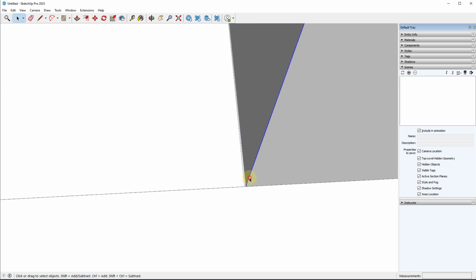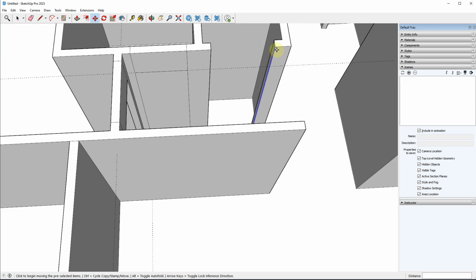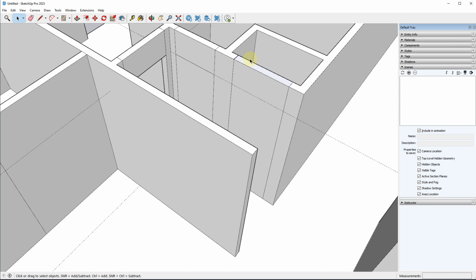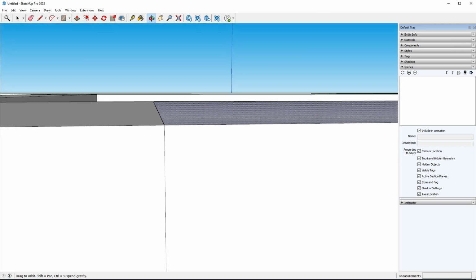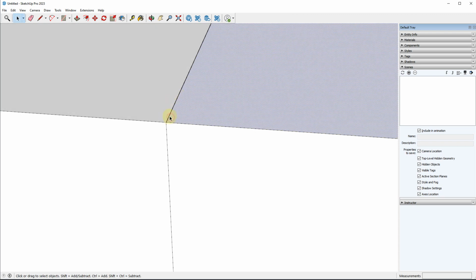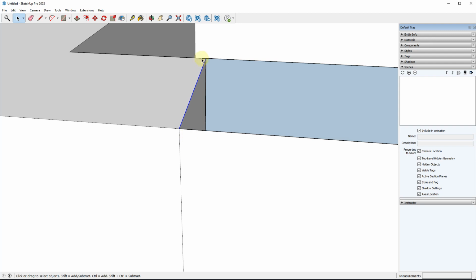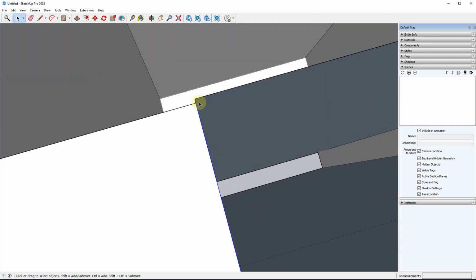So again, I'm going to take this vertical one right here, and I'm just going to move this. When I do that, it's moving the top too, because I have this whole thing selected, so it's moving this like a slice. So now I got that. Let's pull this back up. And I still see this being a little bit thicker, but I'm not seeing a reason why. Maybe it's right there. So there's that little extension right there.